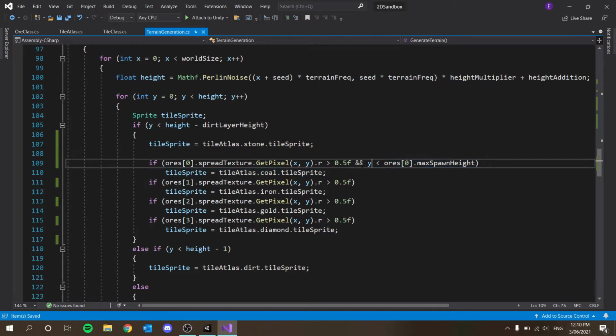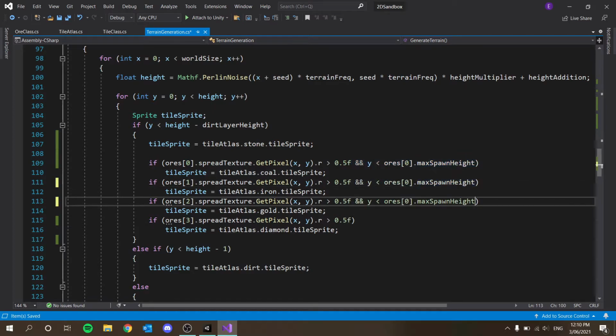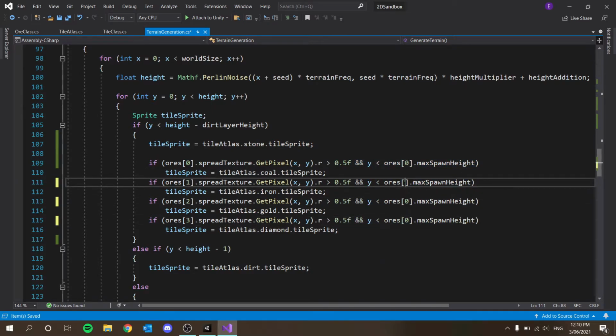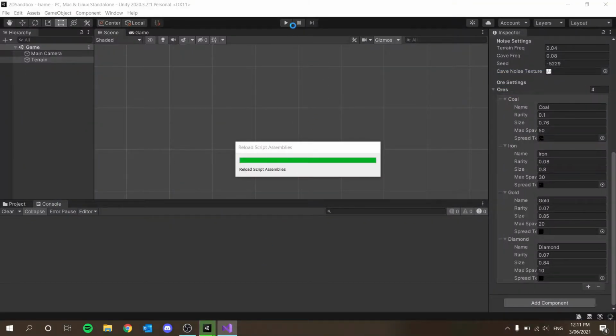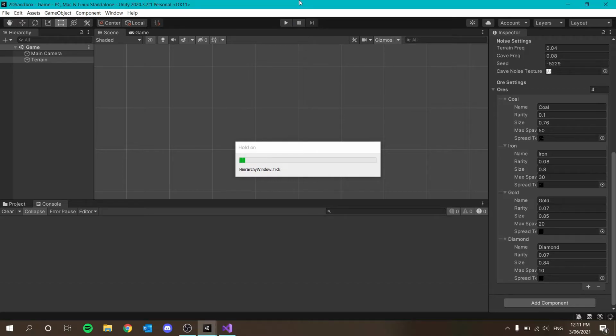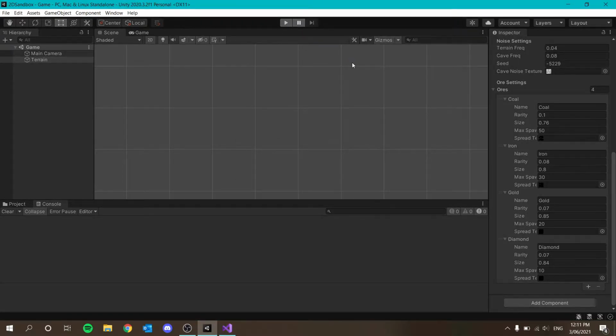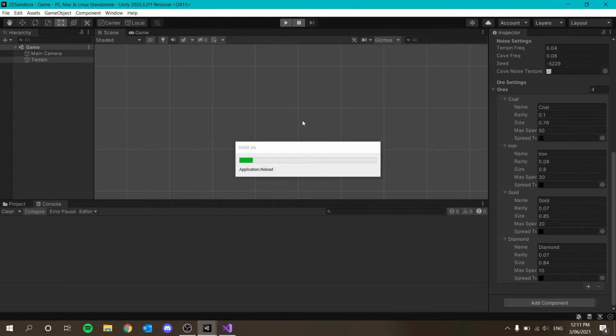And that should work. So if I copy that, paste that, and paste that. Make sure you change these from zeros to 0, 1, 2, and 3. There we go. And it might be a bit hard to see if this works or not, but basically what should happen, we should just get ores being cut off.